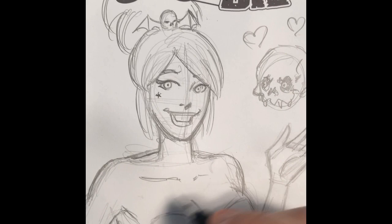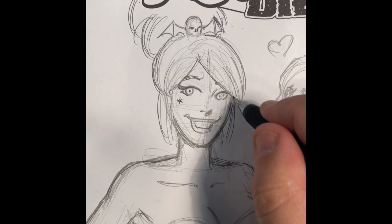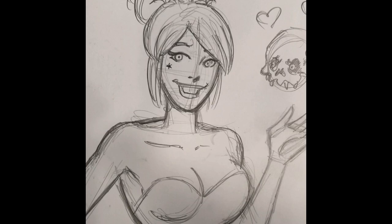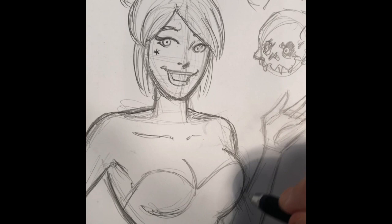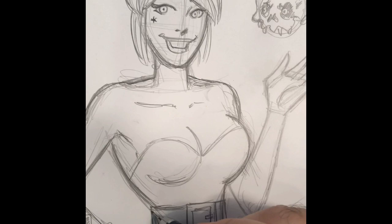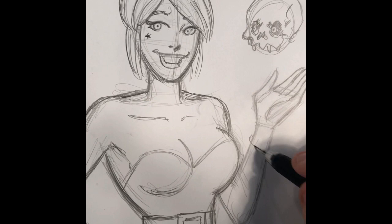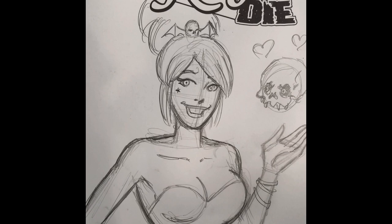So there we have pretty much our complete Kitty in pencil. I will be inking and coloring this for our commissioner — the buyer of this piece. I don't know if I'm going to make a video of those stages since I'd really like to get this done quicker, and also I've already done a couple of videos putting you through coloring Kitty, so there's really no need to show that again. I can keep tweaking, but at some point you really gotta call it done. Maybe a couple more bracelets — Kitty likes her bling.